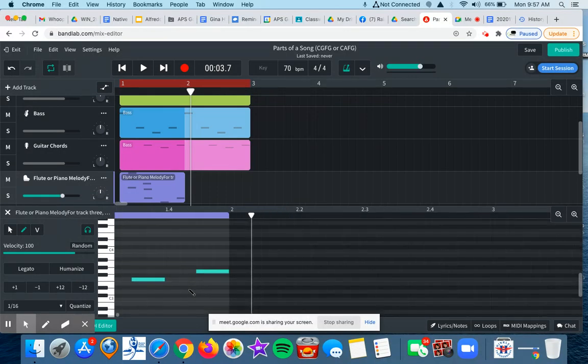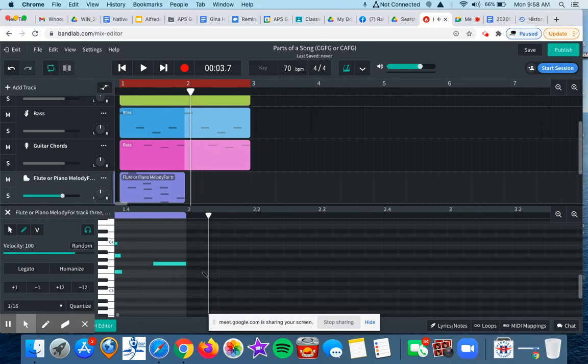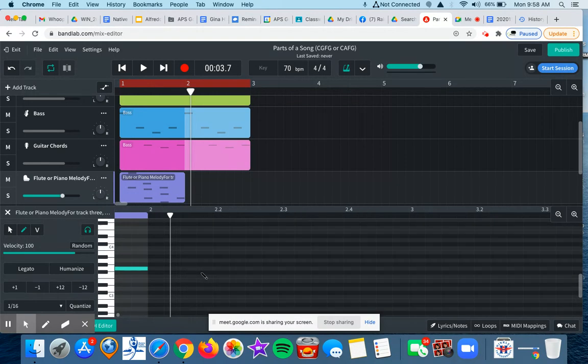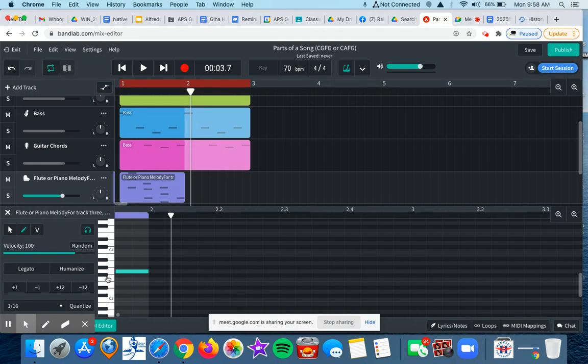Okay, then I'm going to do the same thing for this one. Play one, skip one, play one, and then skip one, play one, and then the last one. So I'm just zooming over to make sure that these are precise according to how I'm measuring up with the piano keyboard. Play one, skip one, play one.